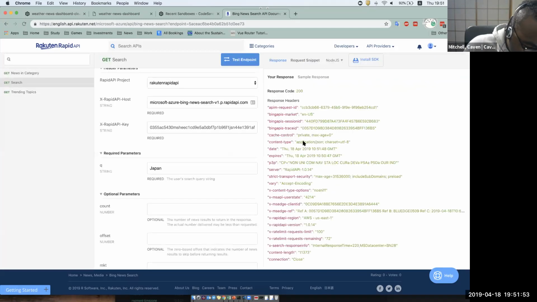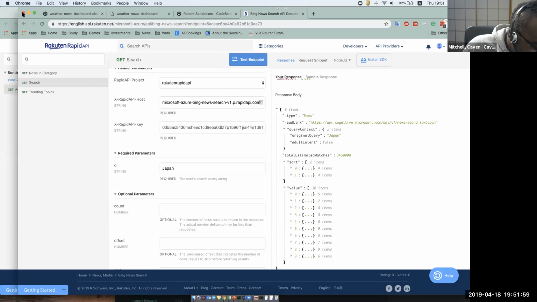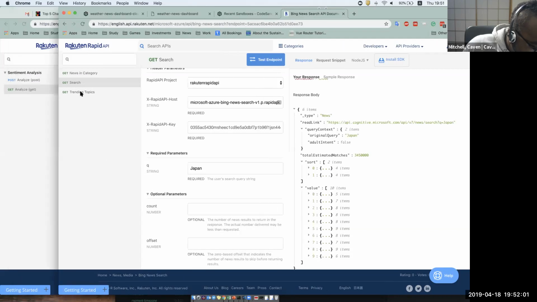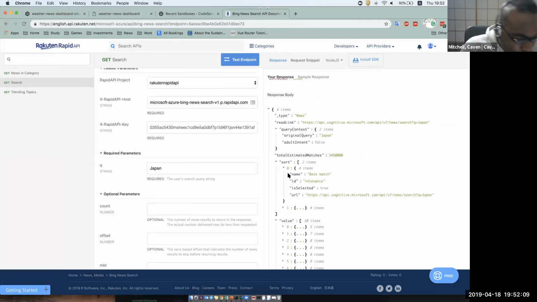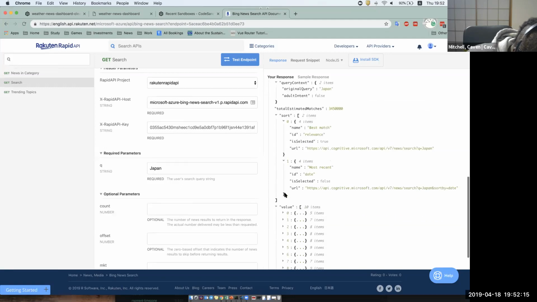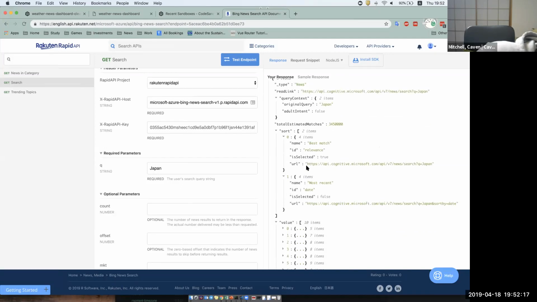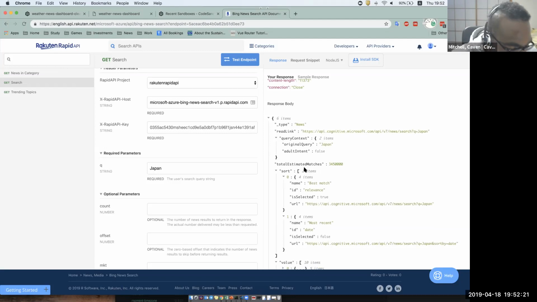And then you can see what the response is. So here, you see that we have best match for relevance or most recent. I guess this API is different depending on what you're searching for.